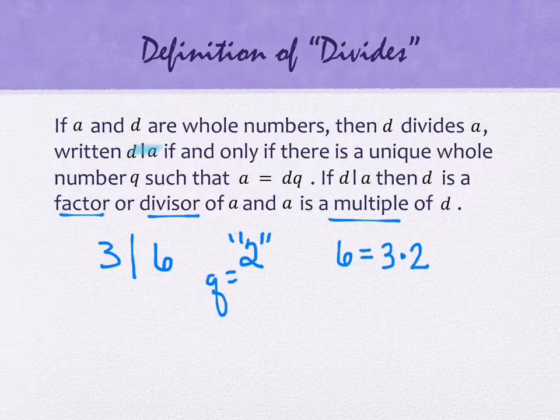So if a value divides another value, it is called a divisor or a factor. And then that other number that it is a divisor or factor of is called a multiple of the first number. And we're going to continue to use that vocabulary throughout Chapter 4. But in particular today, we're going to use this in what we're doing today.